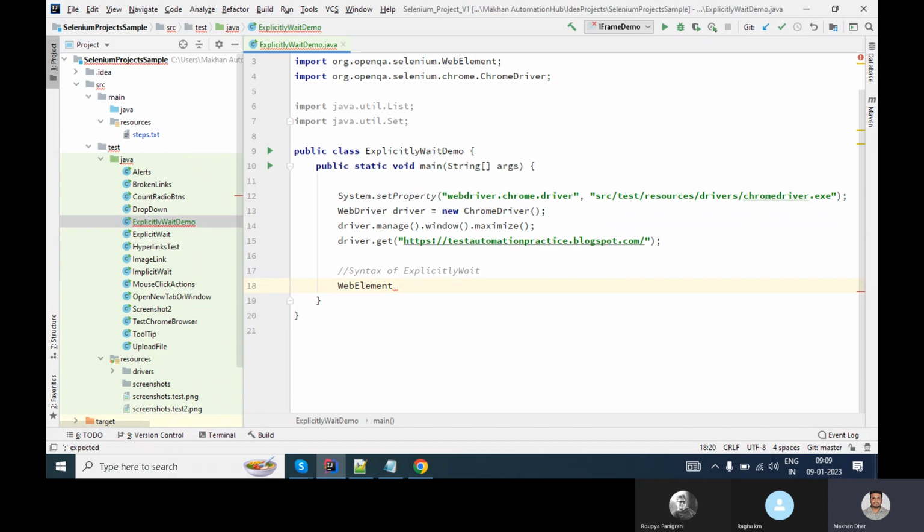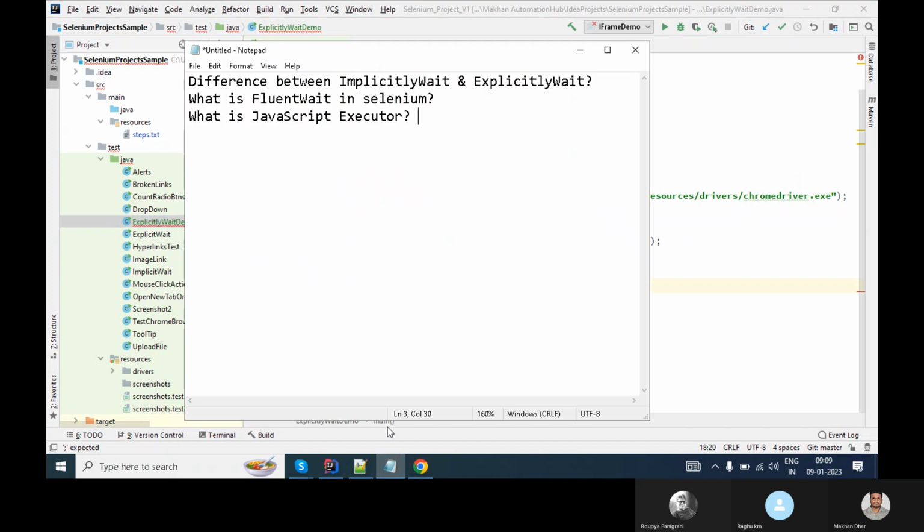Let me explain first. For example, in implicit wait, what happened? If I have written any implicit wait, suppose I have given 10 seconds.